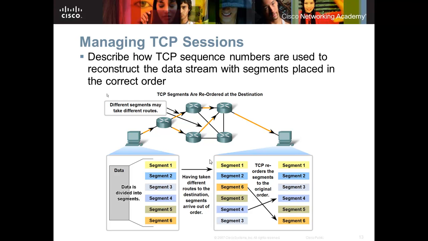How are sequence numbers used? So in TCP, you'll notice one of the definitions was that it needed to be sent in the same order. It needed to be received in the same order that it was sent. So all of these segments have this sequence number in its header. And that way, when it goes across, if it gets mixed up in the big open cloud here of passing through routers, when it comes back to the PC, it looks at those segment numbers and puts them back in order so that it can send it up the OSI model in the correct path.